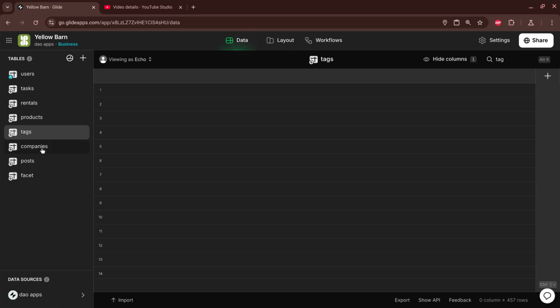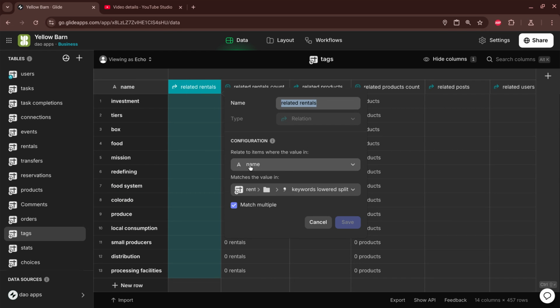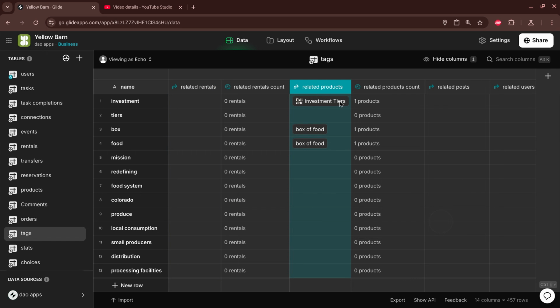I'll jump into it. So we go back into the data table, we go back into the tags table, and for each tag it has a name, and it also has a whole bunch of relations where it says find where this particular name matches the value in all the rentals, and I did the same thing with the AI, and I found all the keywords or tags, same thing with the products, find all the products.